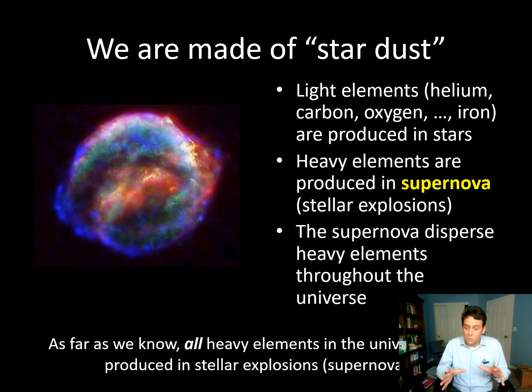By number, we'll come back to this later. I keep saying that, but we will. But it's about 90% hydrogen by number. So if you counted the atoms, the nuclei in a star, or in the universe, you would find that about 90% of them are hydrogen. Almost all the rest are helium, and then you have just small amounts of the others.